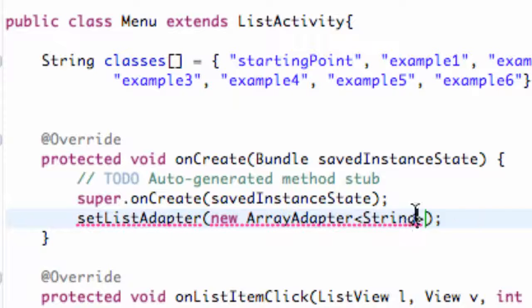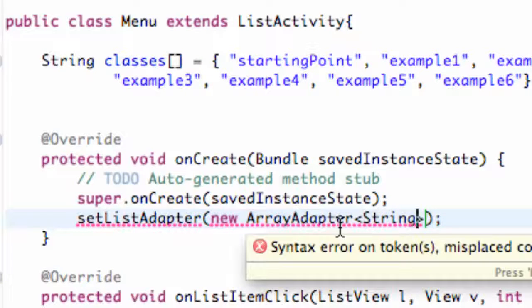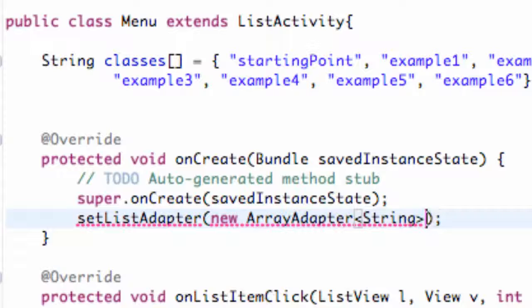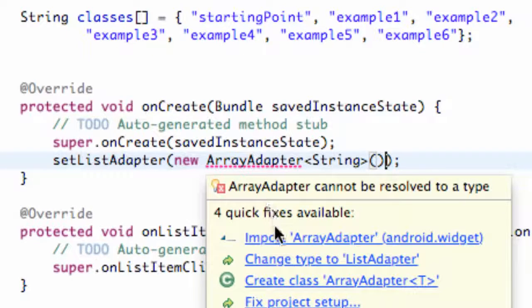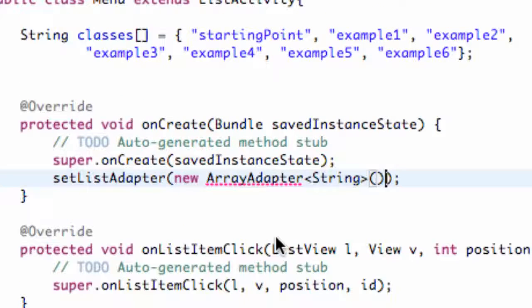We're getting some errors, but don't worry about that. Once we set up our method, we're going to add some parentheses after we set up what type it is, and then we have to import the ArrayAdapter. So we import it, and now we're getting another error because we aren't giving it any attributes to adapt or convert.